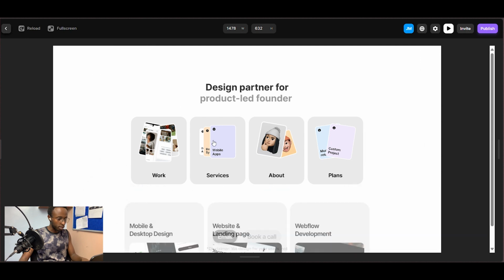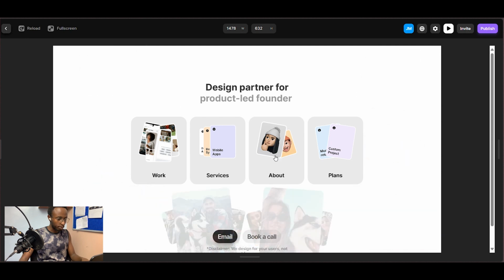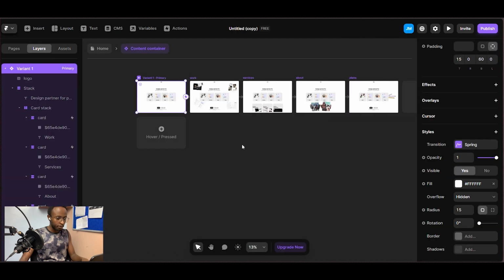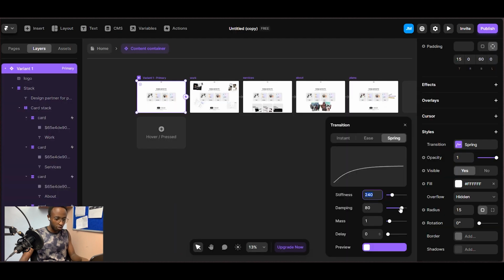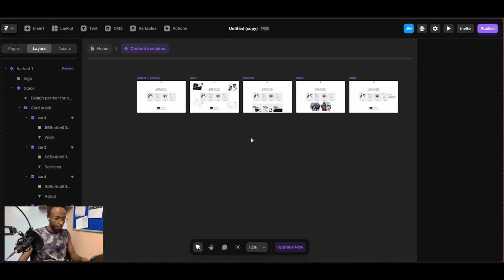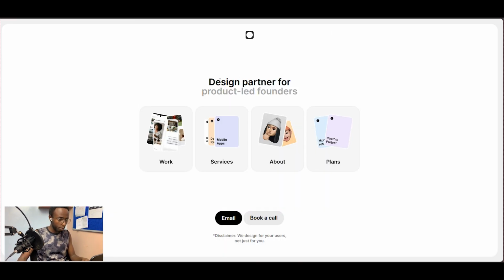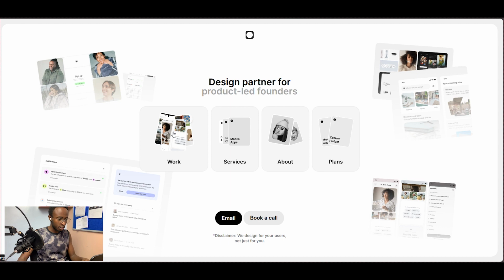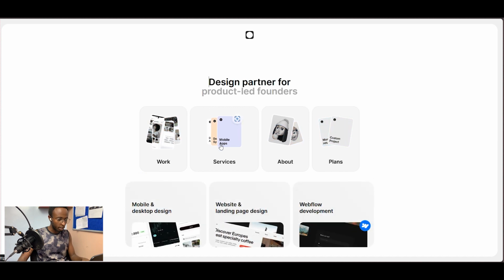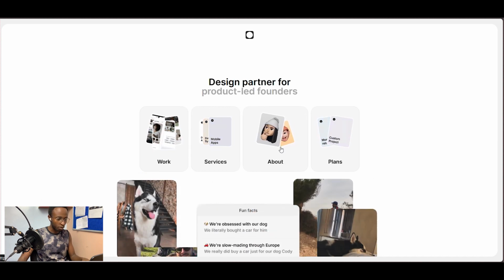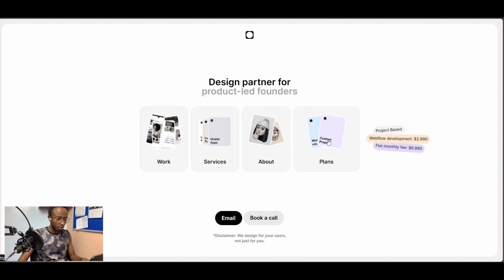Yeah, that's much better, much better, much better. But I still feel we need to just return the damping to 60. I think that's it, nothing much. So now we have got to the point where we can see that when we hover inside, the cards come up. When we hover inside here, we have a different card there. When we hover here, we have the card here. When we hover here, we have it.